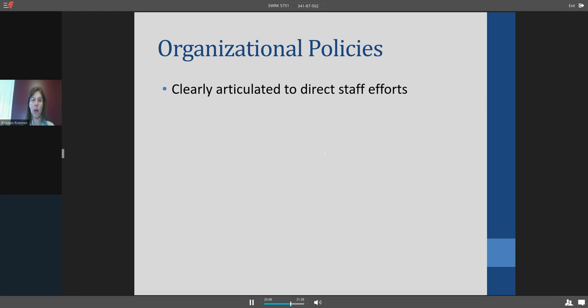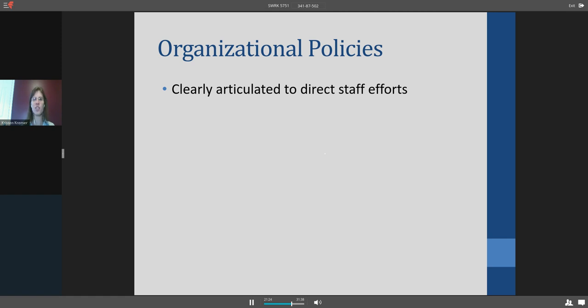There can be personnel policies. So it might be looking at dress code. Dress code should be clearly articulated. Really anything to give staff more information on what's expected of them. So dress code is a big thing. Do we have casual Fridays? Is every day a casual Friday? Which is in some cases how it is at a human service agency. You don't want staff showing up in jeans on a Monday and then get yelled at by their supervisor. That leads to staff not being very happy because they didn't realize that was against company policy.